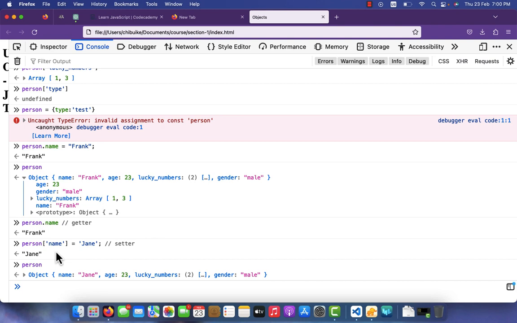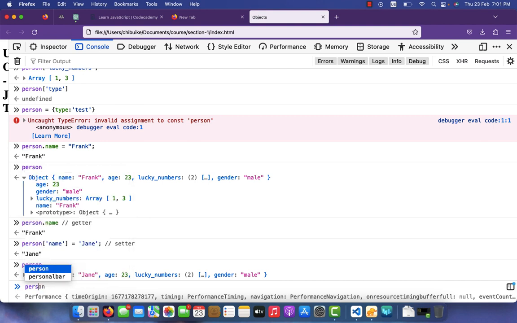If it finds that there's a key called name, then instead of creating a new key called name, it's just going to replace the value of name with the new one you're trying to set. If that key doesn't exist, it's going to create that for you. So enough talking, let's put that into practice.